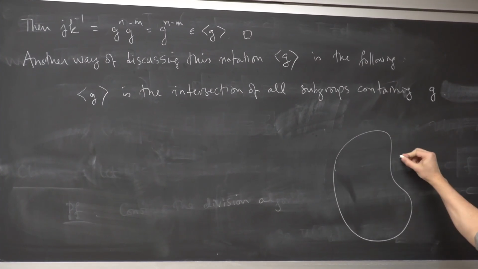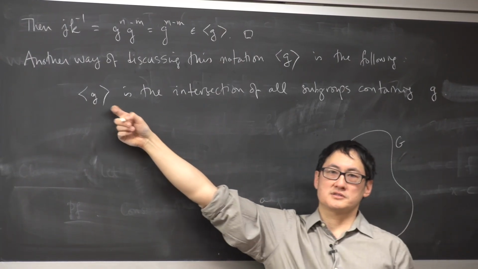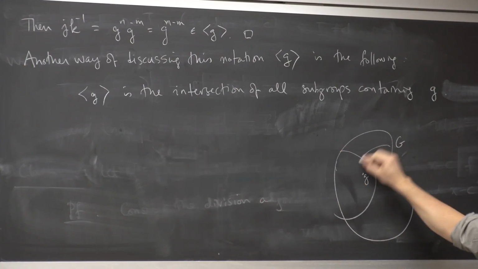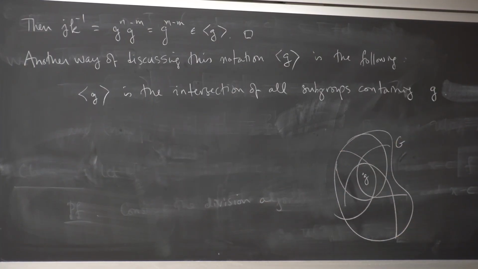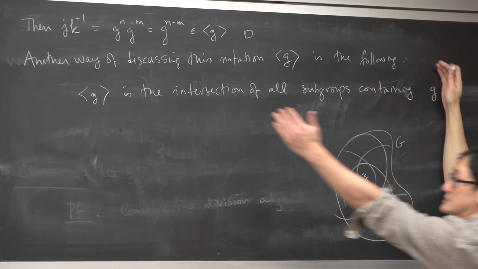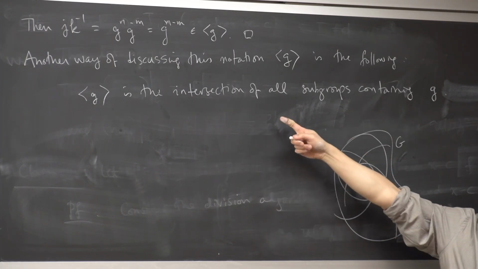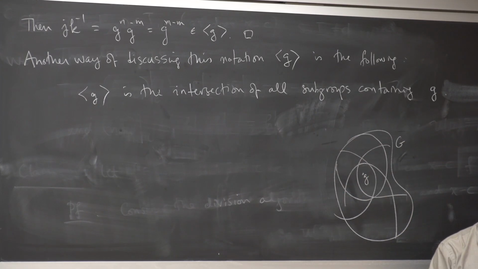You have a group here, you have G. What this set denotes is you're going to take all the subgroups that contain G. Now, the intersection of subgroups is a subgroup by the 1.5 subgroup test. The intersection of these subgroups is itself a subgroup. And so what we're going to do is define that object there to be the intersection of all subgroups containing G. Make sense? Okay? Yeah? Phyllis? Is that okay? All right.